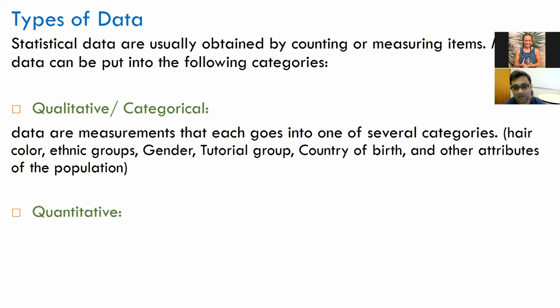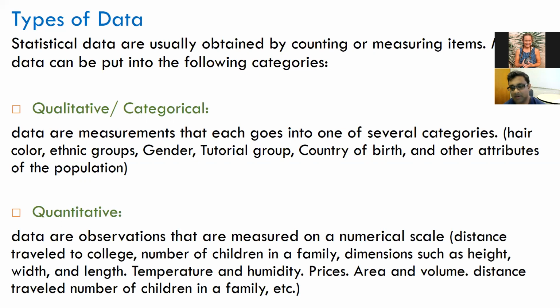The other one is called quantitative data. So you measure something. You measure, for example, the humidity, plant height, plant length, dimensions, number of children. So quantitative and categorical data. These are the main two types of data you have. Because some people collect the categorical data only, some people collect quantitative data, some collect both. So based on that, you need to choose the relevant analysis. Which is really important.